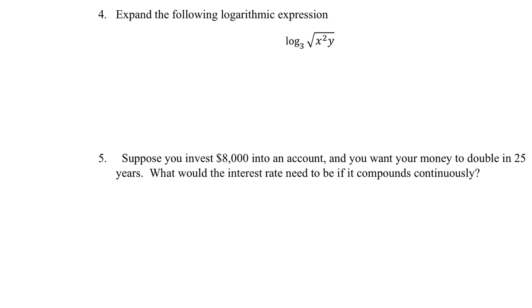Question 4 is from 4.4, more of those rules and properties of logarithms. So you may recall I've said this a couple times. Radical signs like square roots and logarithms don't match too well. So you're always going to want to change these radicals into a rational exponent. So a square root is the same as a power of 1/2. So this would be x squared times y to a power of 1/2.